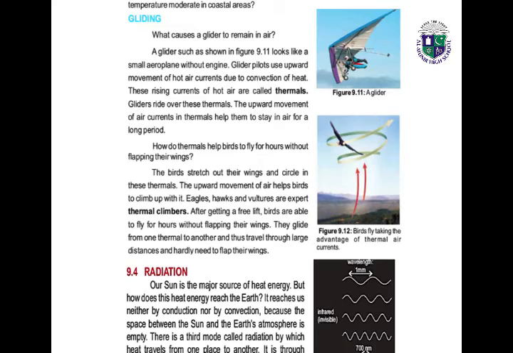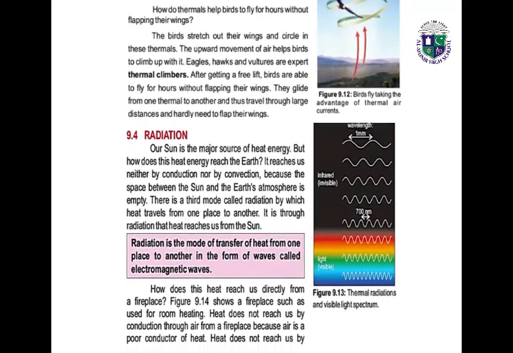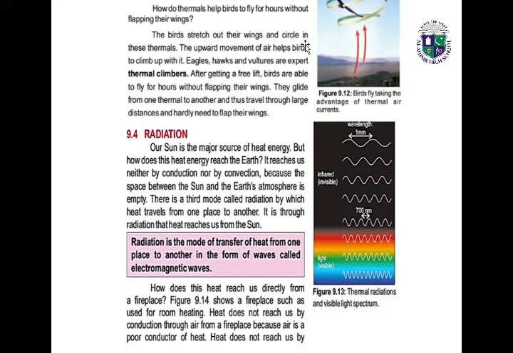Also, another application of convection is that birds stretch out their wings and circle in thermals. The upward movement of air helps birds to climb with it. Eagles, hawks and vultures are expert thermal climbers. After getting a free lift, birds are able to fly for hours without flapping their wings.